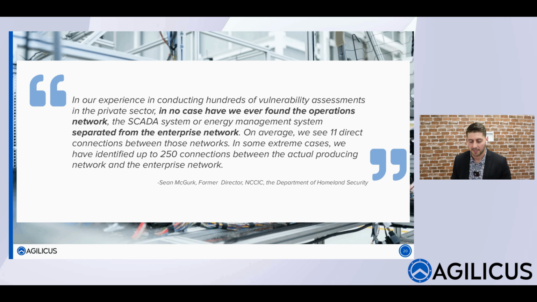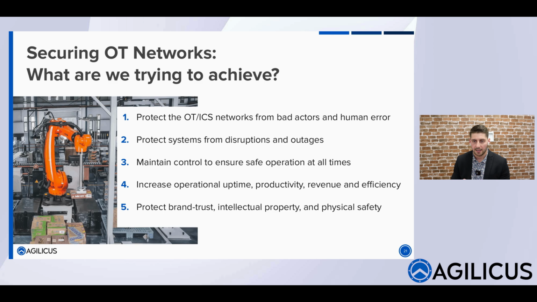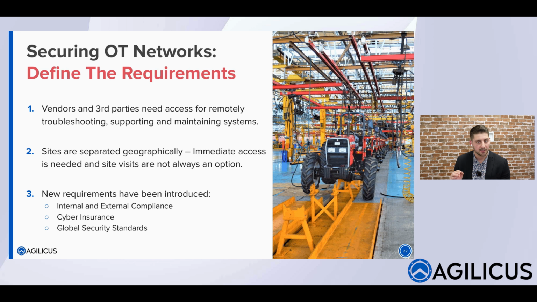They have this implicit trust baked in, which allows individuals behind the firewall you put there for a reason far too much access. And so the risk is too high to continue down this path. That is why I want to revisit this one more time and reassess what we reviewed at the start of the webinar. When it comes to securing OT networks, what is it we're trying to achieve? We've got to protect the network, limit disruptions, maintain control, increase uptime, protect the organization at large. We need security, but systems must be supported. In these critical environments, neither can be compromised.